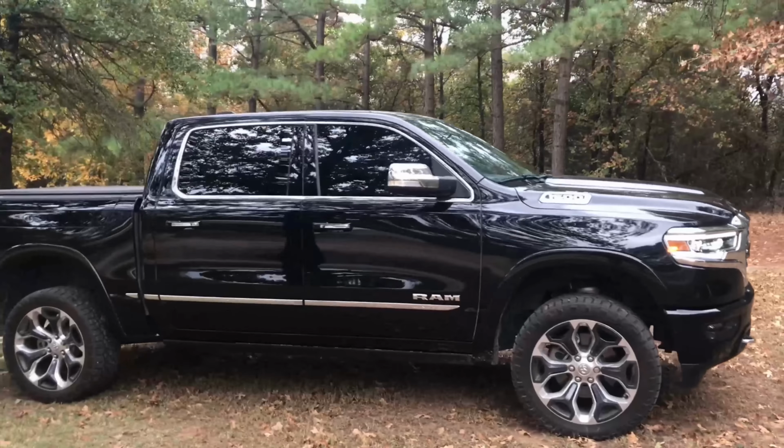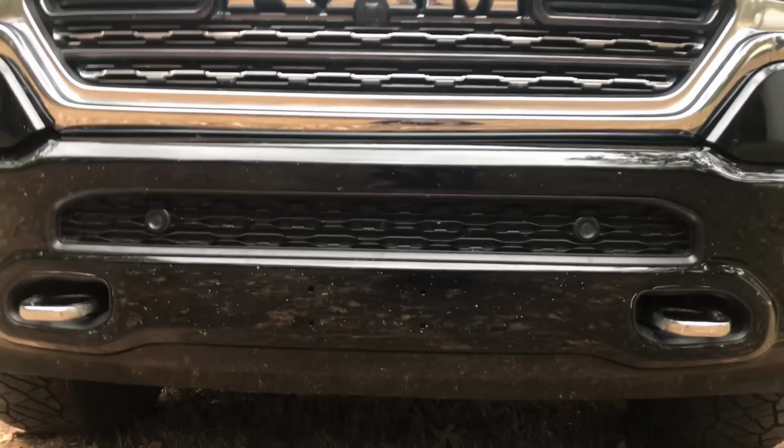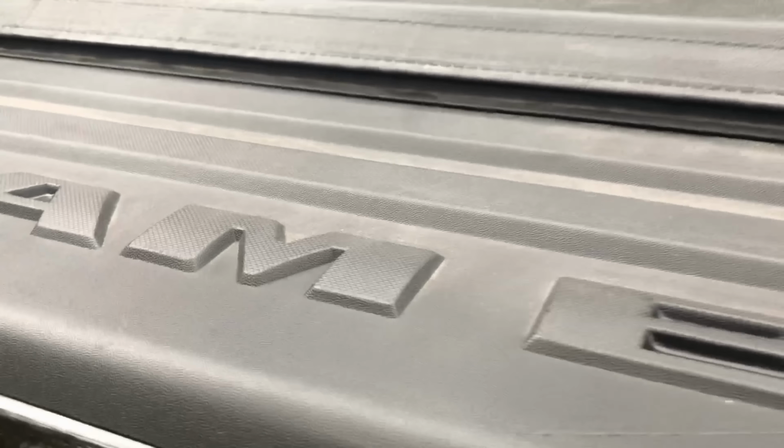Rock chips are still pretty bad on the front bumper. If you're picky, I'd definitely get that ceramic coated. Everything else on the outside looks good, like I talked about before. Continued wear on the side step, but just this one, just where I get out, obviously. The boxes themselves, the plastic is holding up fairly well. You can see here there's a scratch, but man, I jump on these, stand on them, walk across them.